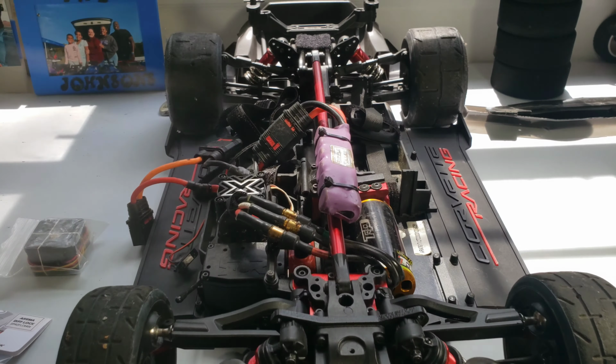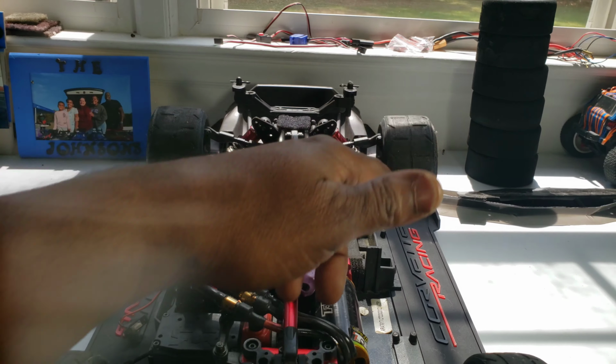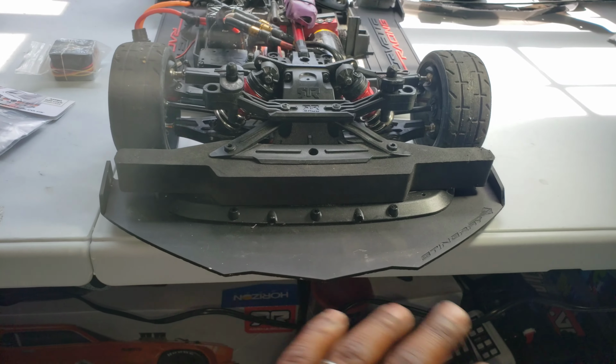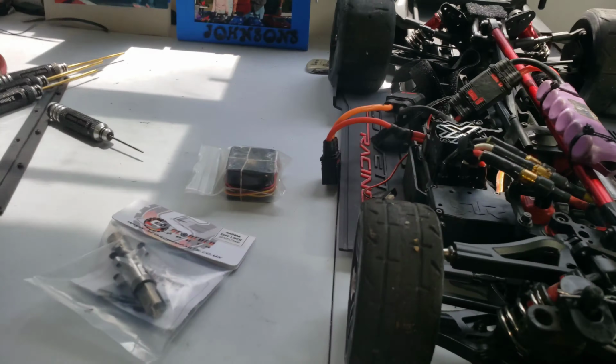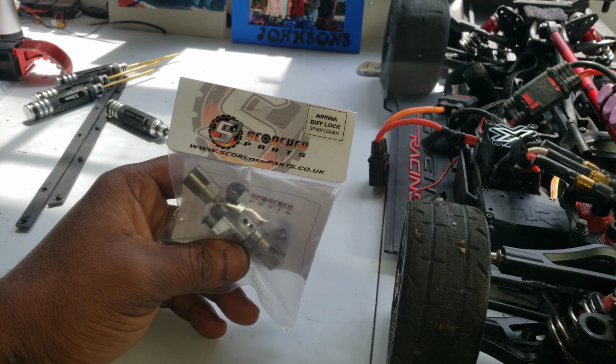All right, y'all. Give it a test. Everything worked out with the side skirts and the rear, and especially the front. Looks amazing, I think. So the next thing I'm going to do is the fan next, but I'm going to do the diff locker from Scorched parts.